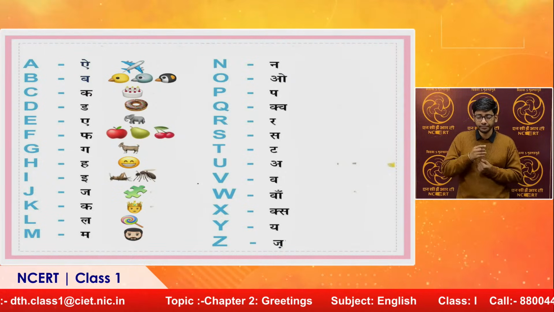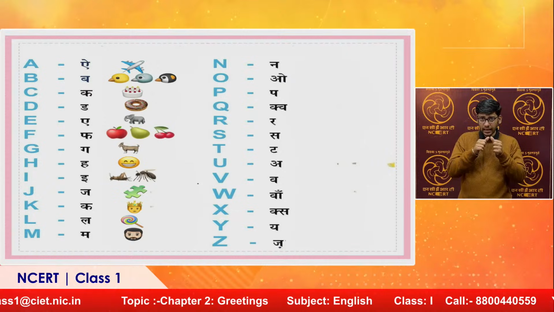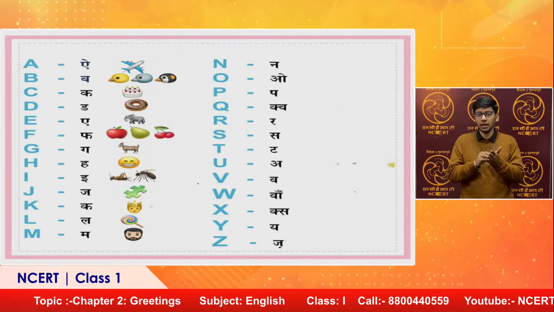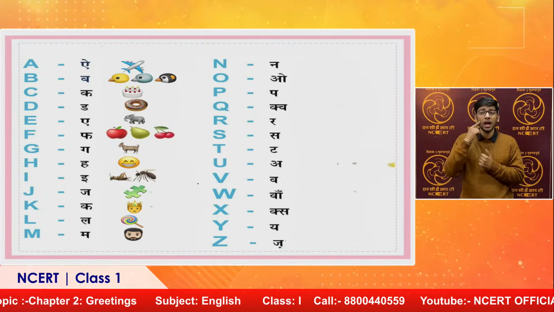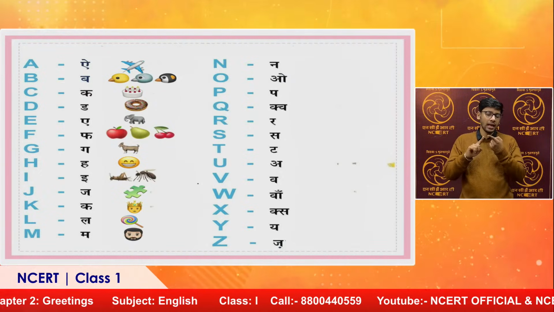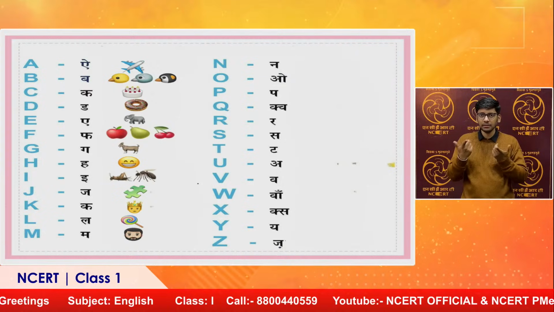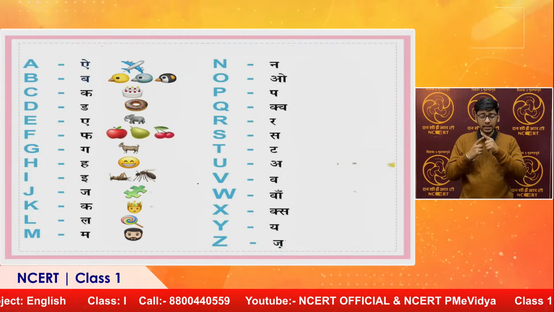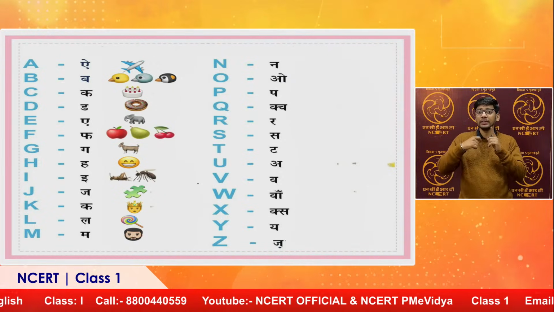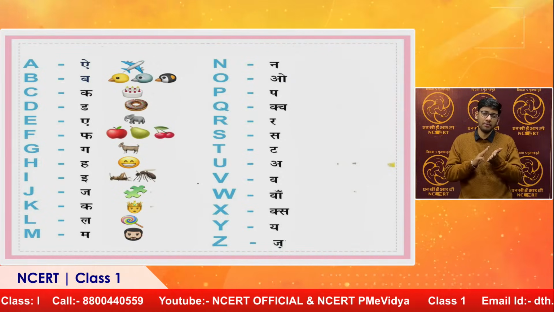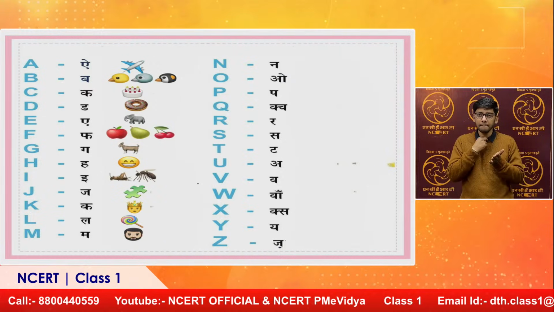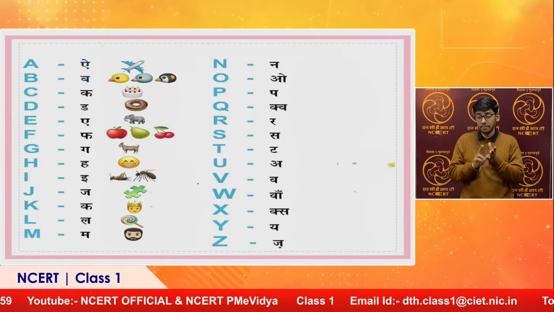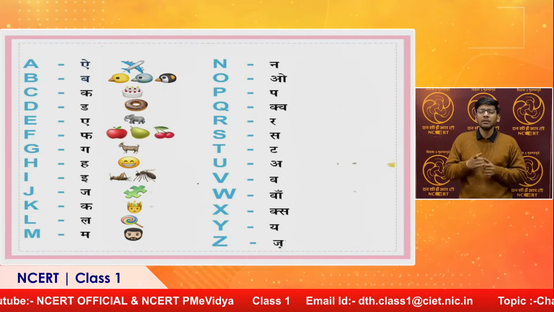So from A to M, all these emojis are given. If I look at I, the sound of I is E. There are multiple insects there. Okay, I is for insect, or it could be I for ink, right? Then there's M, the sound of M is M, and I can see the picture, I think it's a man. Yes, so it's a man. So this is one activity I have done from A to M.